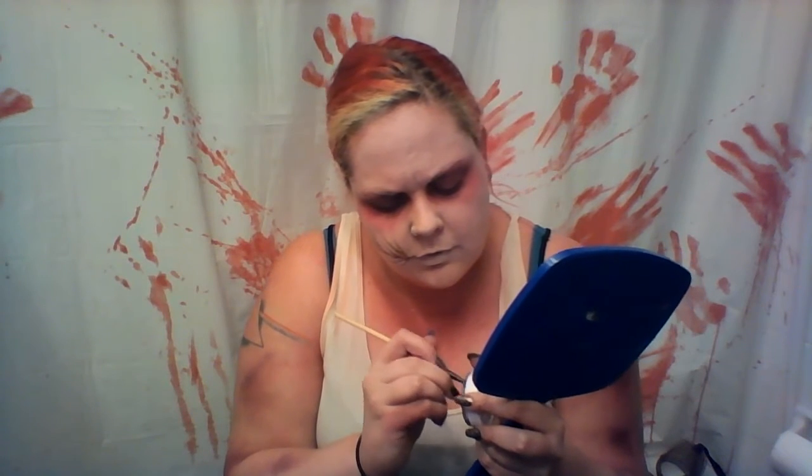Now, one of the tricks to zombie makeup is that it doesn't have to be perfect. Because you are a decaying piece of flesh, the bruises can be messy, the veins can be messy, your eyes can be a little bit messy. Don't worry about spending a lot of time on perfection. I'm a perfectionist. I'm probably even taking a little more time than I should right now with these things. But don't worry. And it's also, as in anything with theater, all about trial and error. So don't be afraid to experiment. Don't be afraid if it doesn't look perfect the first time. Just keep practicing and keep trying.